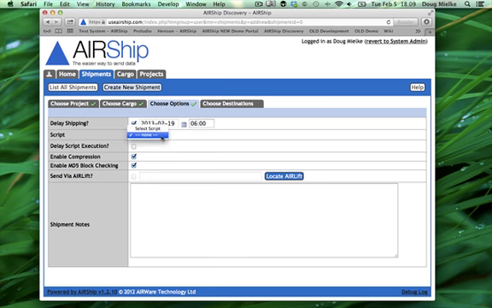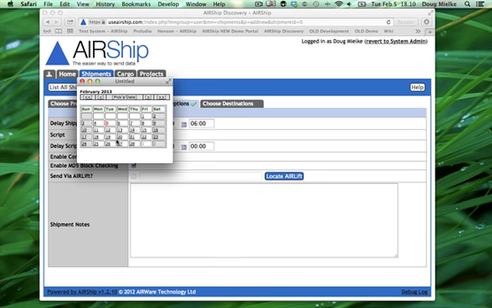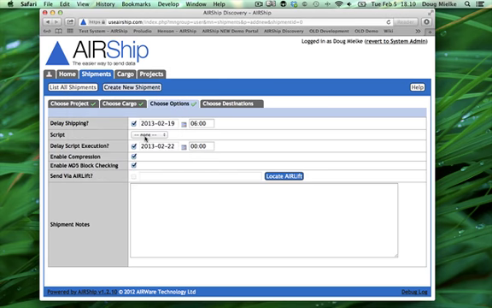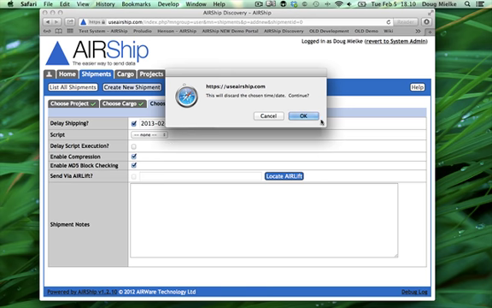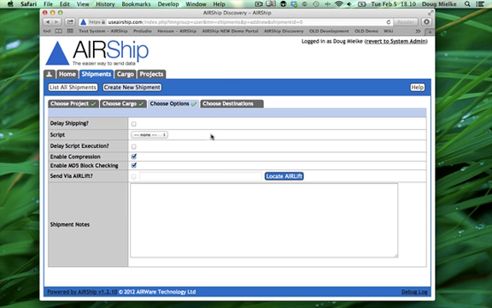Do you have a shipping or post-delivery script to add to it? Well, I don't have any, but if you did, they'd be there. And if you did add a script, do you want to delay the execution of that script once the shipment has arrived to another point in time? We set it to ship on the 19th, but maybe we don't want the script to execute until the 22nd at a certain time, say 10 in the morning. Okay, so those are those 2 things. And every time you engage or disengage something, there's usually a pop-up or a warning.